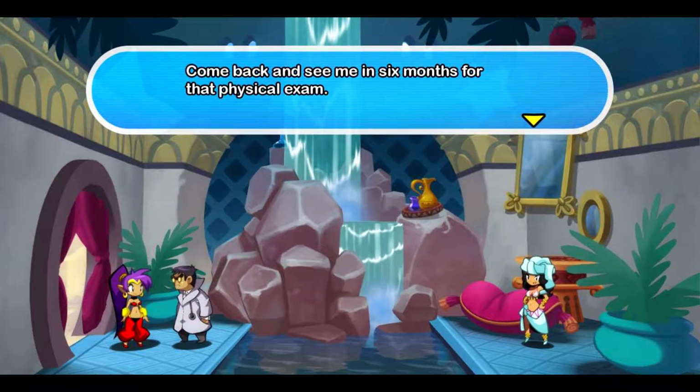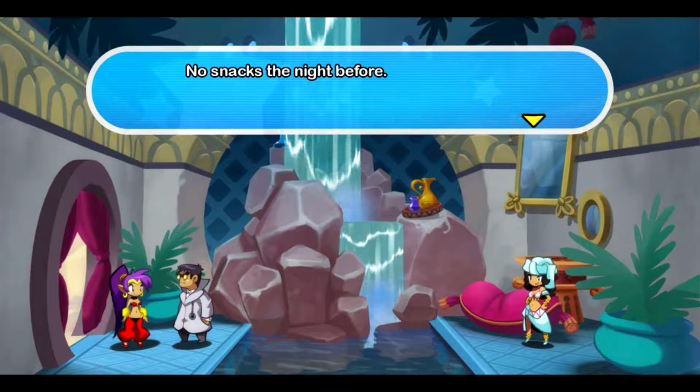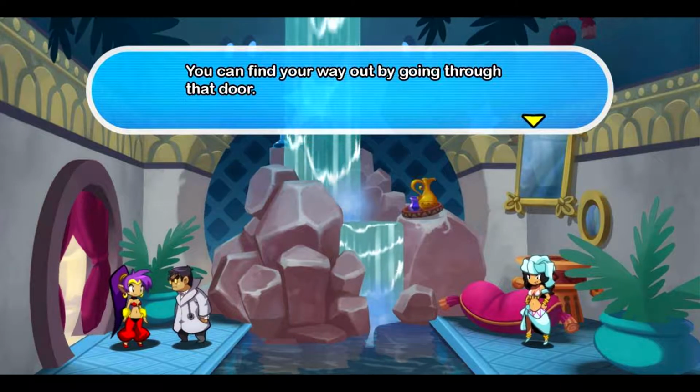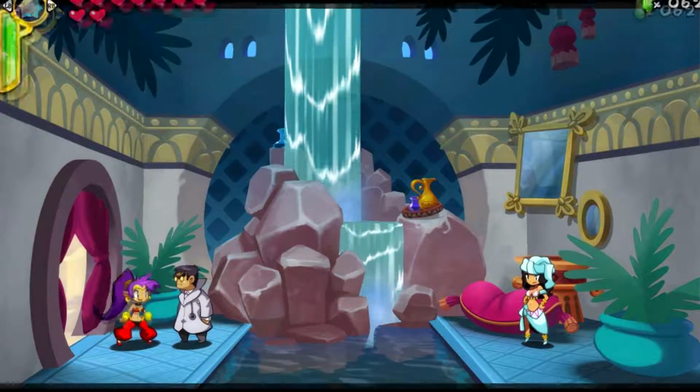Come back and see me in 6 months for your physical exam. No snacks the night before. Not even water. Oh, please. You can have water nowadays. You can find your way out by going through that door.